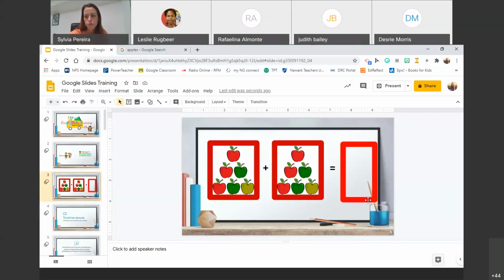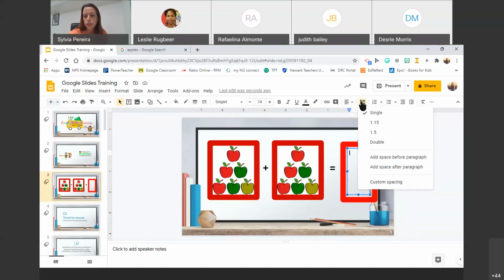Right. Okay. And that's when you, the teacher, will put a text box in there for them to write their number. Make sure the font is big, make sure it's centered and everything. Then you can insert the text box, and make sure that you align it.